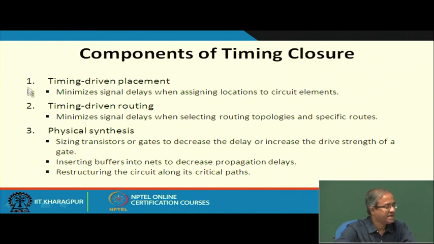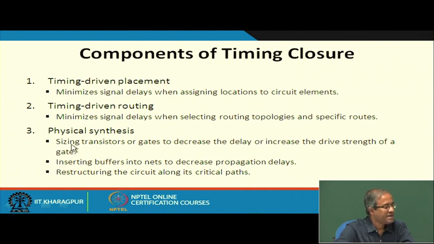And what might happen is that after this placement and routing, we may find that some of the delays are still not meeting our requirements. Then we may have to revert to something called physical synthesis. Here we apply a variety of techniques, some of which we shall be discussing later in more detail. These techniques are used to reduce the delay of a particular net. So, what are the broad approaches? There are several others also, but the main approaches are mentioned here.